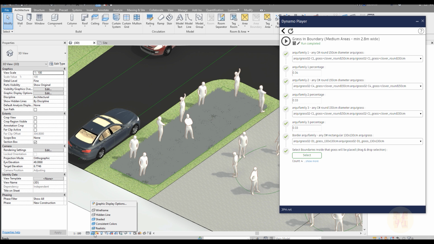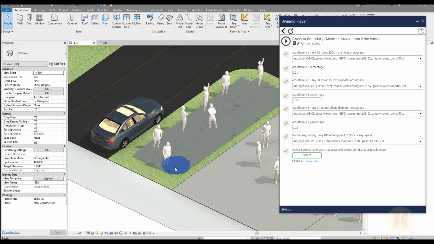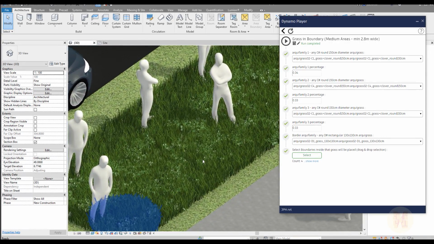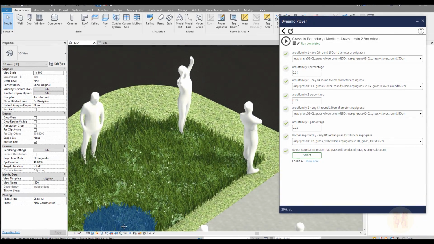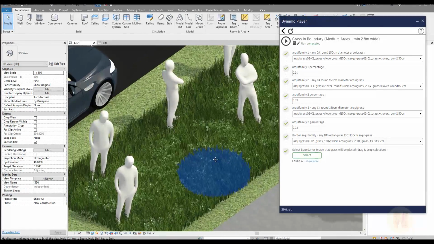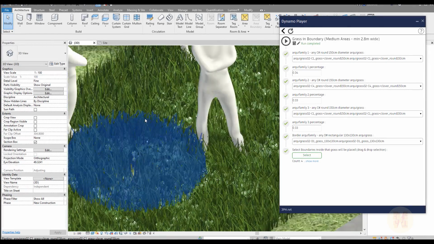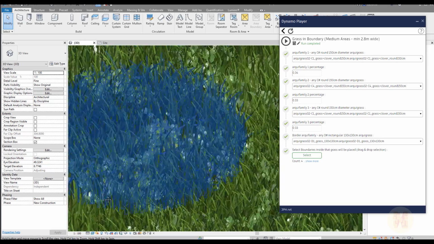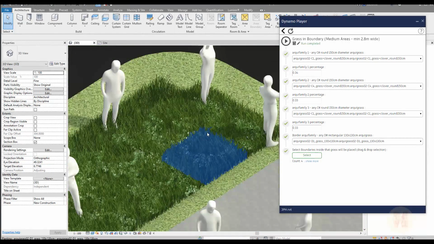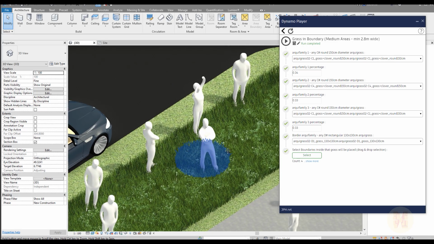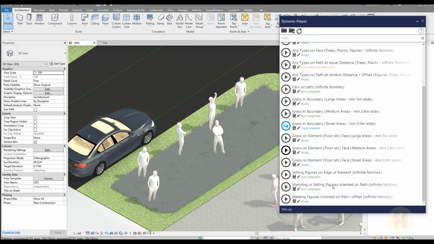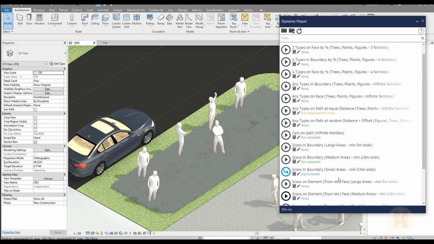I will change to the realistic one. It's already a realistic one, and as you can see, here is the grass. And this is really cool, because this is Revit. This is not some render engine, and as you can see, you can get this result even here. So with the Clover, you can render it now in Revit, you can render it in SketchUp whenever you want. So I think another script is pretty much the same as I already showed you.